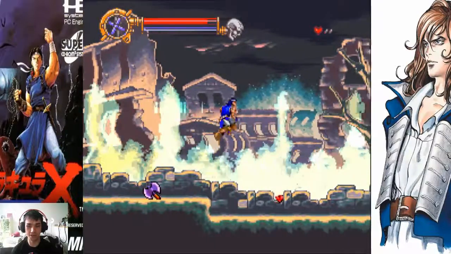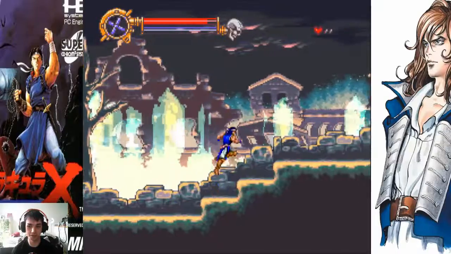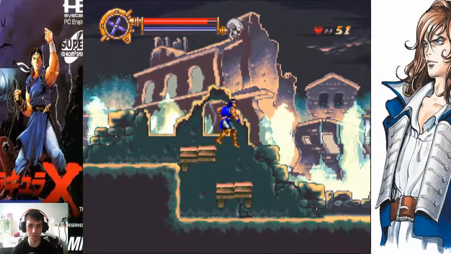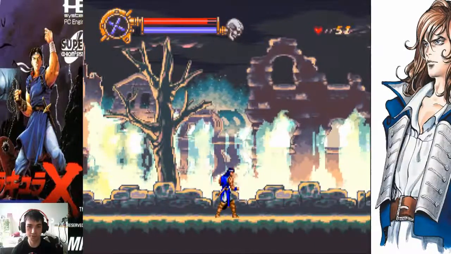You don't want to grab the axes here. I don't think they're very good against this boss. And there's a really kind of cheesy way to beat this boss as long as you know where the special attack button is on your keyboard.